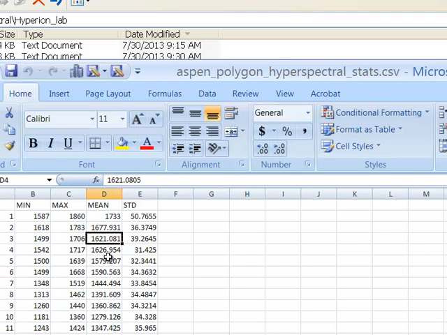And then the question will be, what spectral band had the greatest difference between the aspen canopy versus the birch canopy? So once again, the aspen was infested with leaf miner and the birch canopy was healthy. So if you go to the Blackboard website, there is a question comparing the aspen versus the birch canopies in terms of what was the spectral band that had the greatest separation between those two vegetation types, one infested with aspen leaf miner and the other healthy canopy.